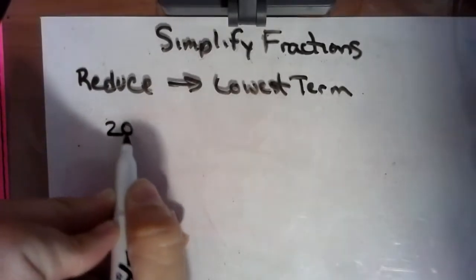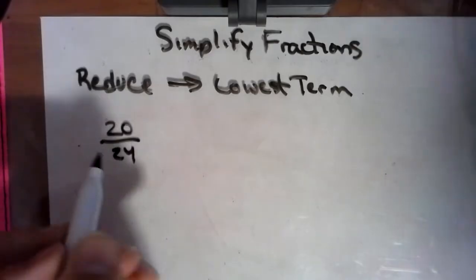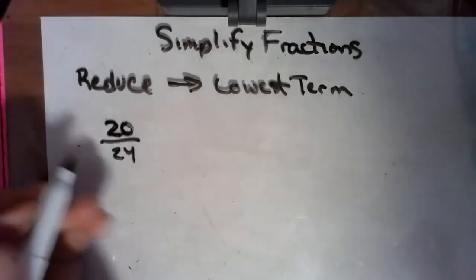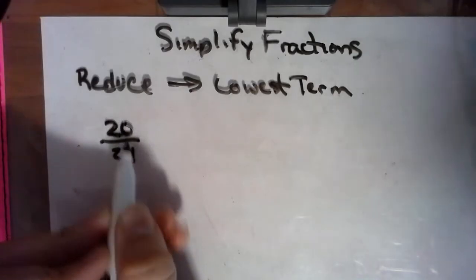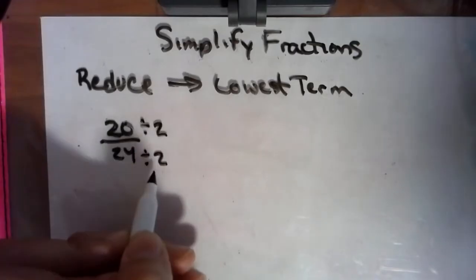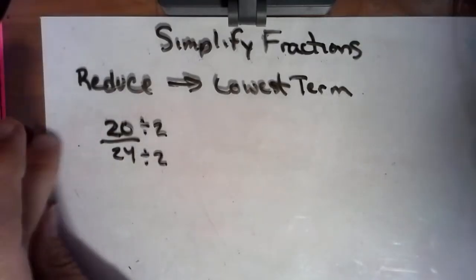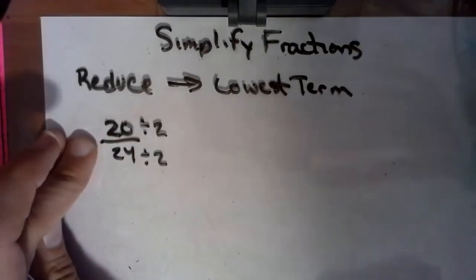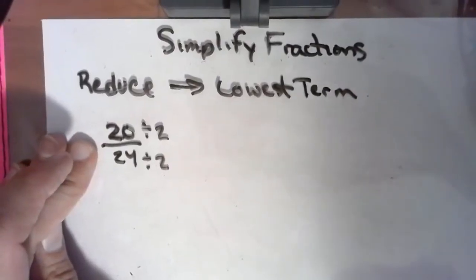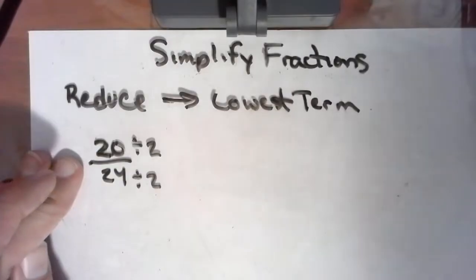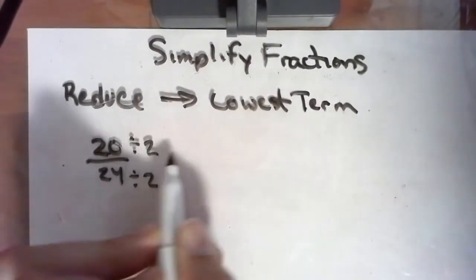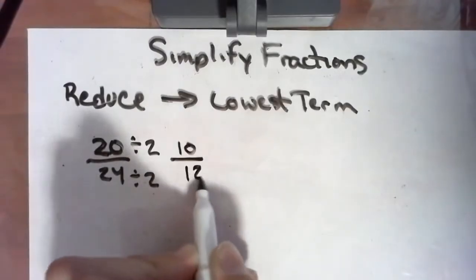So if we take a fraction like 20/24, we look at it, we want to make it look smaller. So what we could do is we say, hey, what can we count by to land on those? And we see that a 2 works. So kids sometimes think, well, 2, that's a really small number. But if we really think about it, it's not really that bad. OK, a 2 means you're cutting something in half. So half of 20 is 10 and half of 24 is 12.